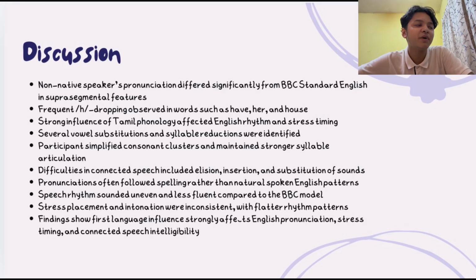For the discussion part, the findings of our study show that the non-native speaker's pronunciation differs significantly from the BBC Standard English model, especially in suprasegmental features such as syllable structure, rhythm, stress, and connected speech. One major pattern identified was frequent H dropping in words like have, her, and house. This reflects first language influence from Tamil, where aspiration functions differently from English. As a result, the speaker's rhythm sounded less natural and sometimes affected intelligibility.